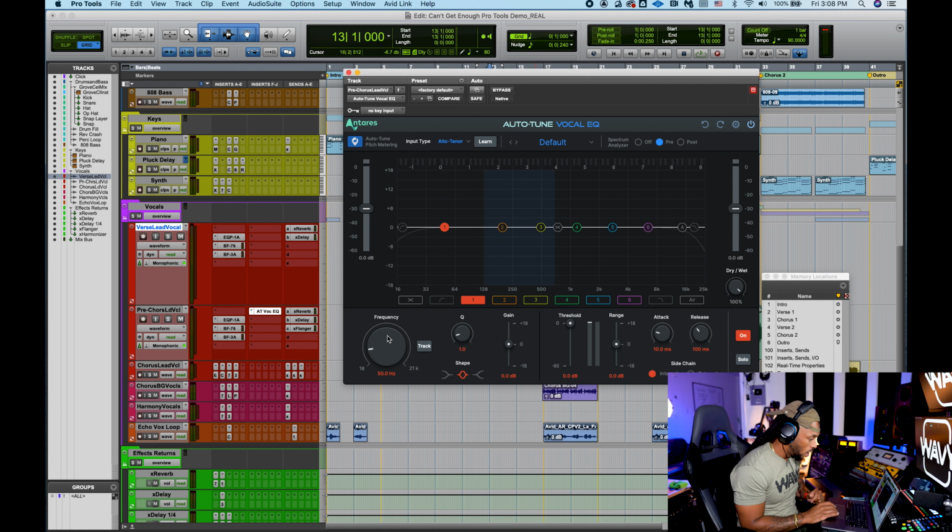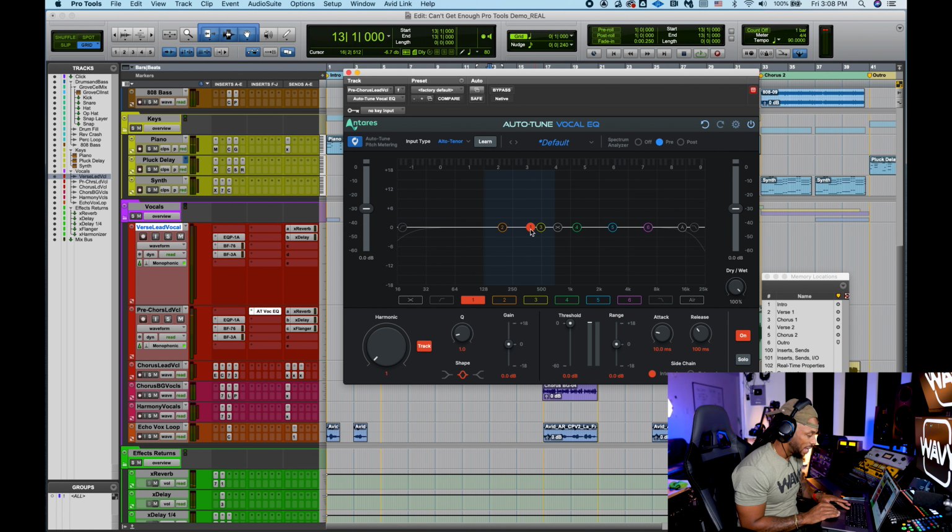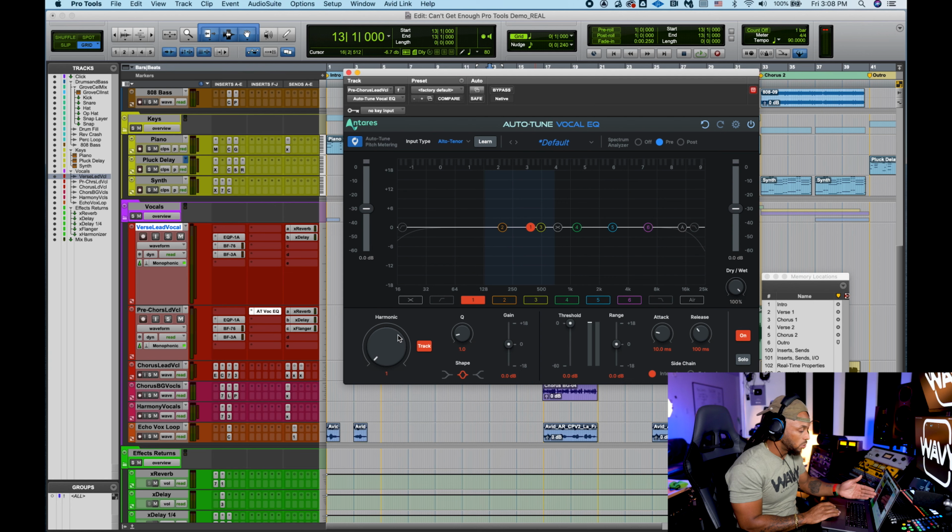Instead of actually going to frequency, I can track the harmonics on the actual song. So basically, let's just say how I had that vocal right there, right? I can set that, and then my harmonic band 1, it will follow that note, right? And then if I need to attenuate that note, and it's also a dynamic EQ, so I could actually do some dynamic EQ processing, AKA something like compression onto that note. So no matter where that note goes up and down the frequency spectrum, as it modulates a little bit, I will be able to attenuate that note by using the harmonic tracker.